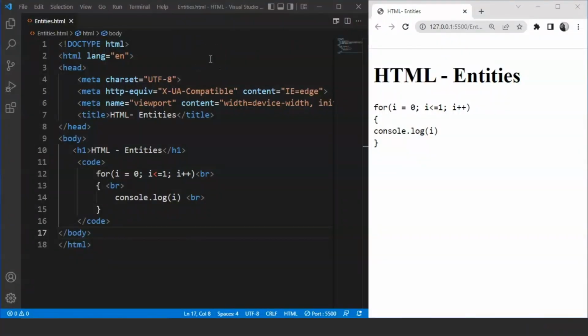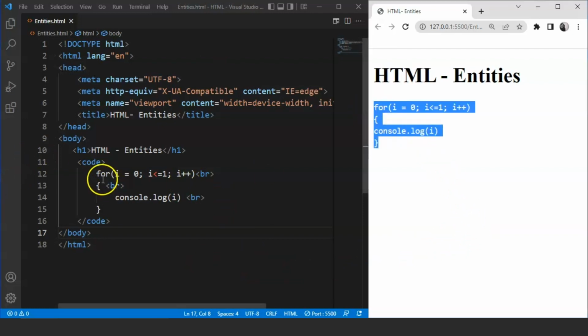In the last video, wherein we used the code tag to print a code snippet to our web page, we used a JavaScript program to show you guys how to achieve that task, right? It was working fine. Here we already have a piece of code from that video and you can see it here on the browser as the output of our program. We have this for loop present over here on the browser.